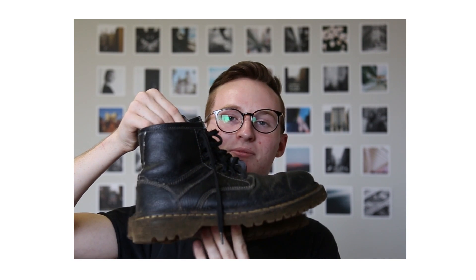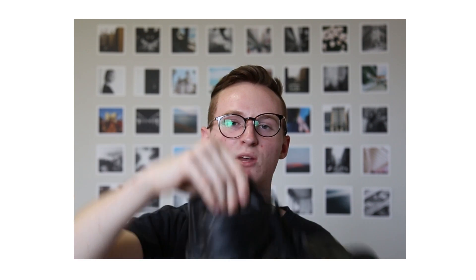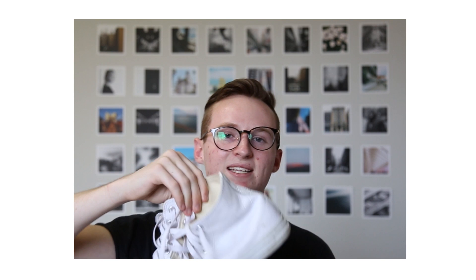For shoes, I'm bringing my Doc Martens for rainy days so I can walk around without worrying about my shoes getting dirty — they're already worn in and it just adds to the look. For non-rainy days I have my all-white leather Converse, which look really good with those cropped trousers. I was close to bringing the black and white Converse instead, but the all-white ones fit better with the cropped pants since they're a bigger size. I'm also bringing my checkered Vans for casual moments, like going downstairs in the hotel or grabbing coffee — I can just slip them on easily.